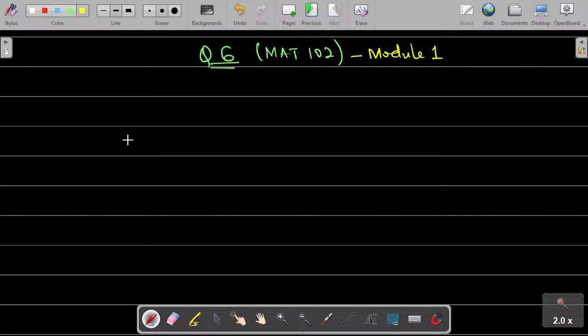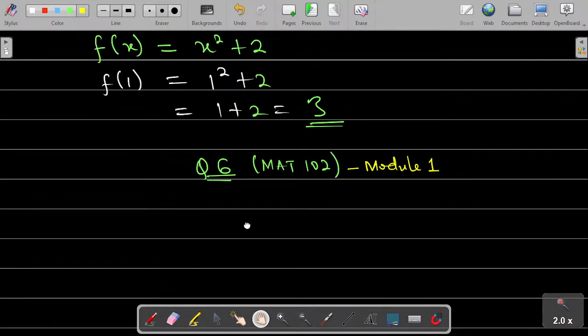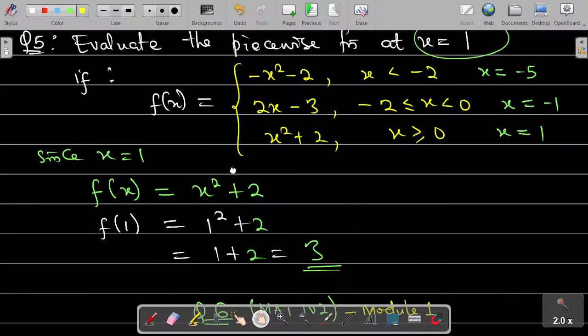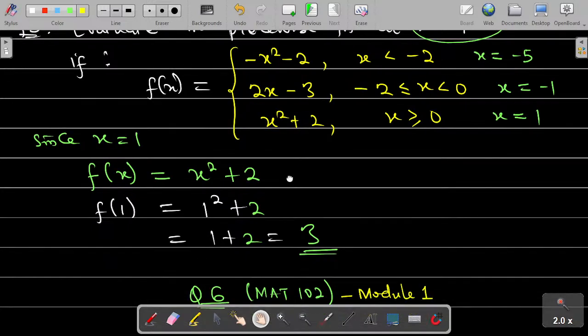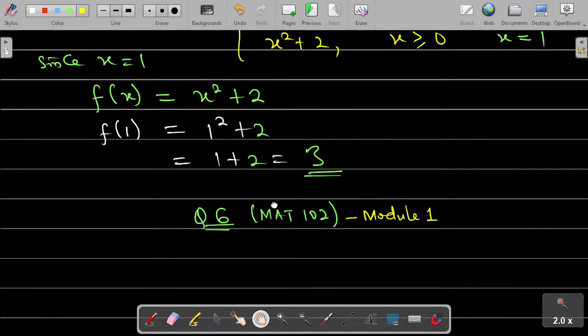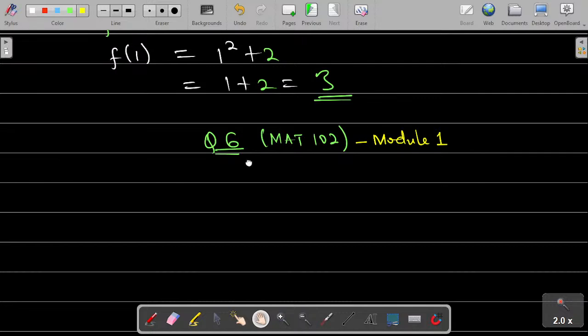Remember we stopped off from number 5 where we talked about piecewise functions, and there we said that a piecewise function is a function that has more than one defined function in one. You can have 2, 3, 4 defined on different intervals of the real line, and the value of x at every point determines the function you will use. So let's go. Number 6.